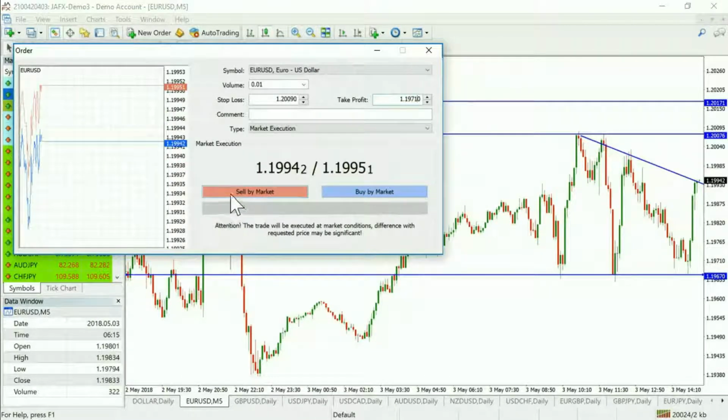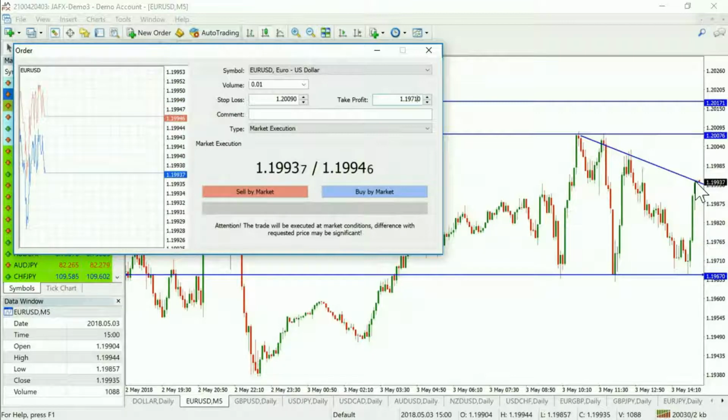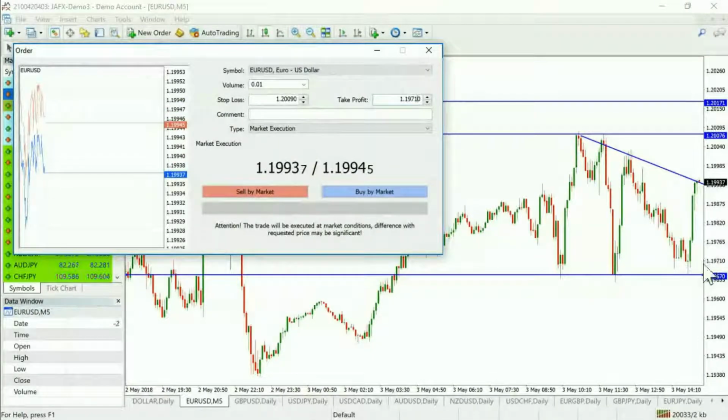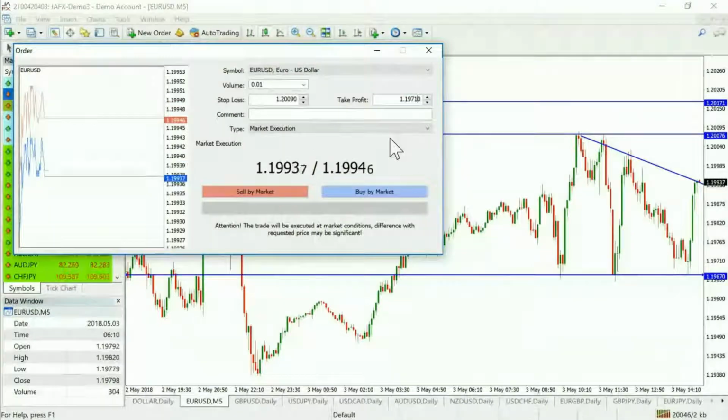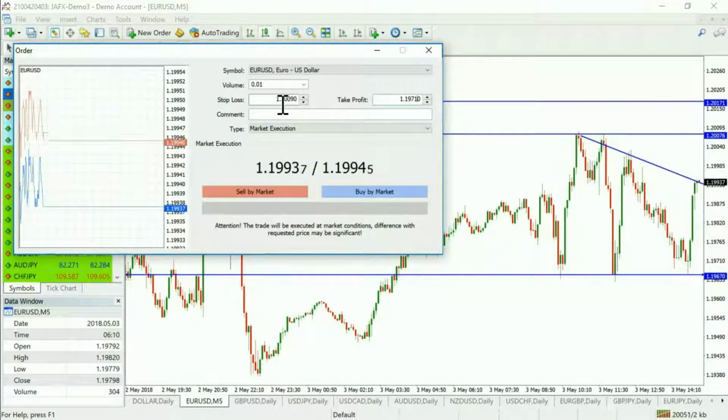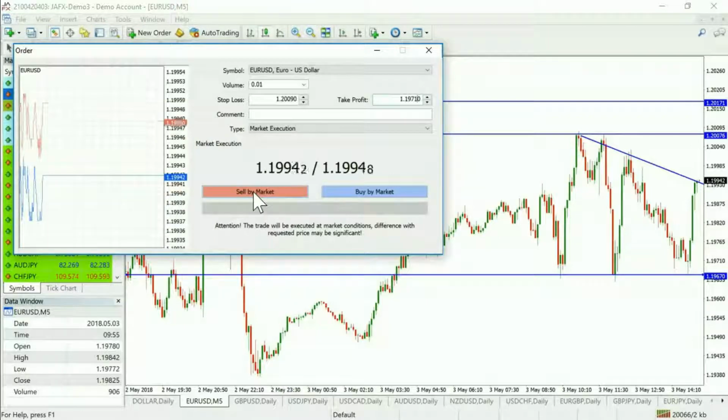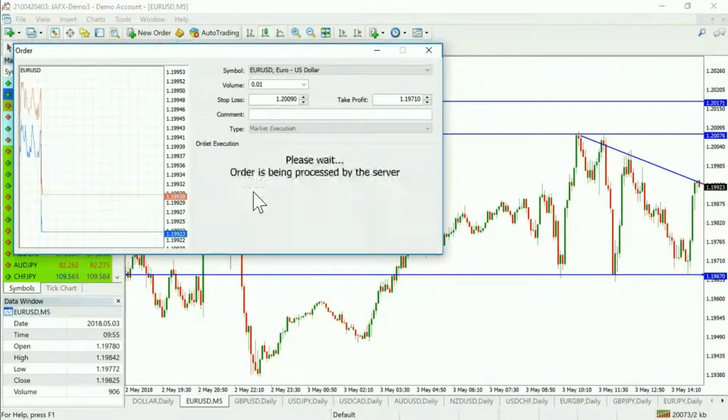So just before we take this trade, we've done our analysis. We are looking to sell this market. We do expect this price to move to the downside because we're trading CFDs. We are able to look for opportunities to sell these markets as well as buy them. But it's all important that you place your stop loss at the 1.2009, so you're doing it at a level that seems to make sense. And just make sure this time that you press your sell button.